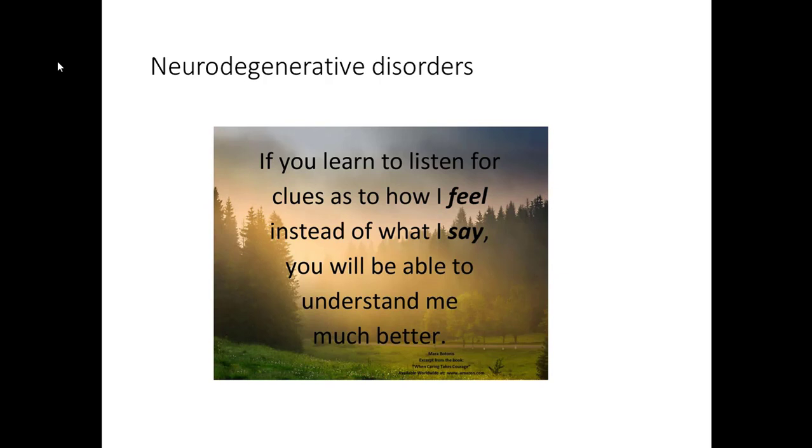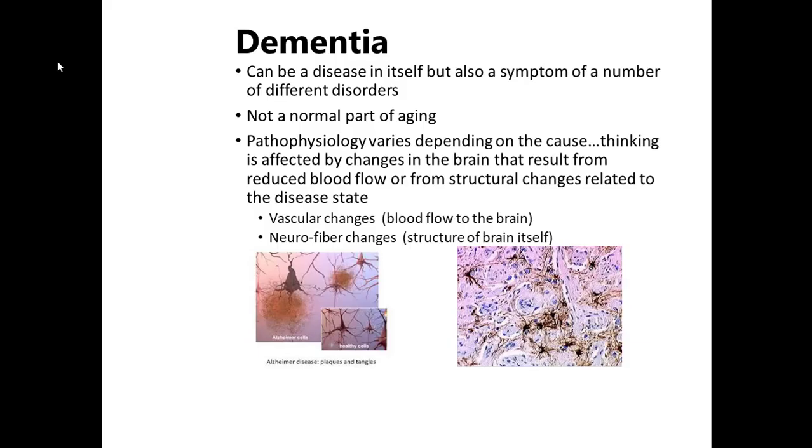And then, last but not least, in the elderly, a change or a decrease in their mental status, like acute confusion, is a key sign of an infectious process in an older adult. For example, with a UTI, one of the first symptoms we see is confusion. All right, now that I got my elderly speech out of the way, we can move on to dementia.